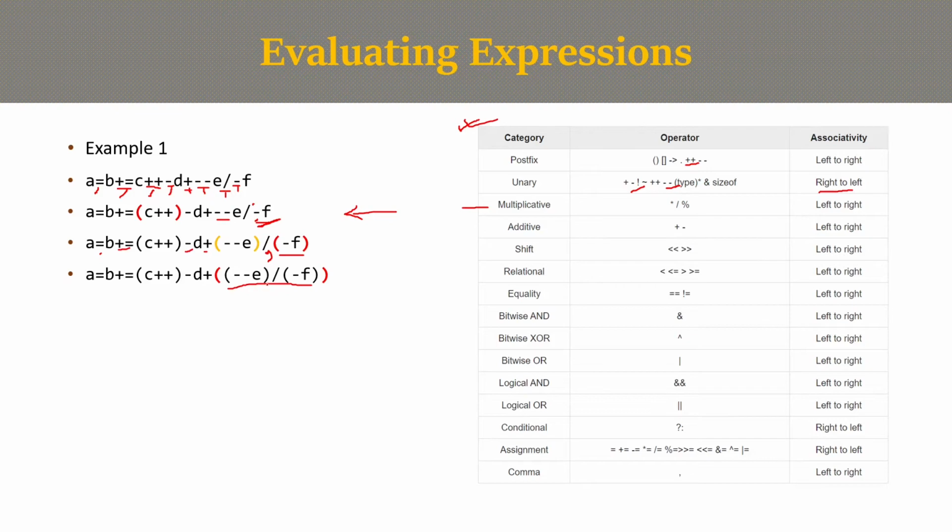After evaluating this sub expression, the remaining operators are the additive operators, which are the minus and the plus, and the assignment operators. Between the additive and the assignment operators, the additive operator has the higher precedence. But here we have minus and plus, so they fall under the same precedence level. So we need to follow the associativity here, which is from left to right. Here minus comes first when going from left to right, so we evaluate this minus first and then the plus.